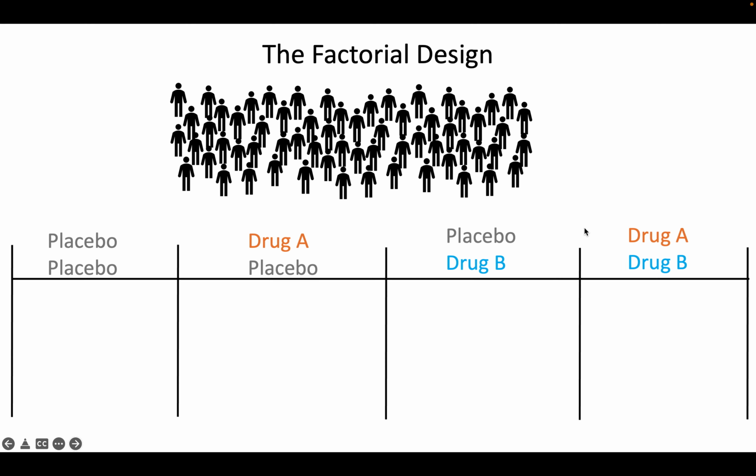So now we have four groups, and we have our bulk of people being randomly assigned into the groups. One group is taking just two placebos, one group is taking drug A and a placebo, one is taking drug B and a placebo, and a fourth group is taking both and no placebo. The randomization goes down just like it did before. And again, if you're worried that by chance some groups might be bigger or smaller, and you'd rather have every group have the same number of people, you can do blocking.